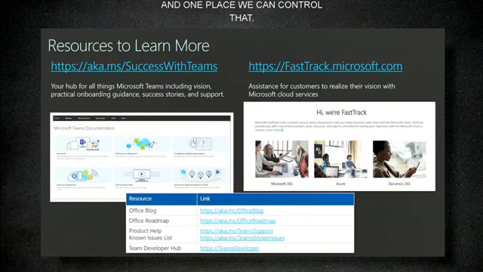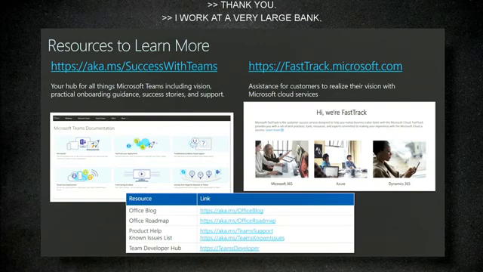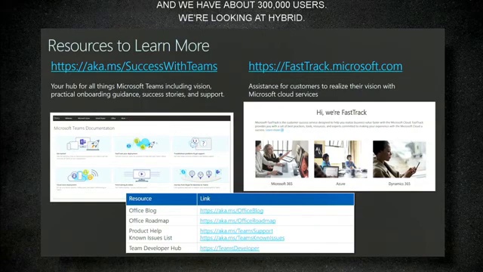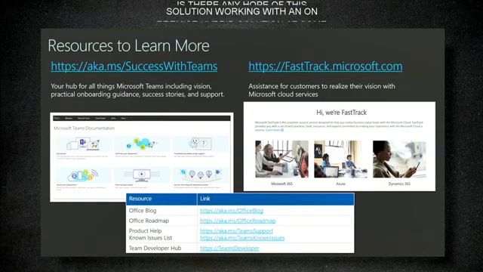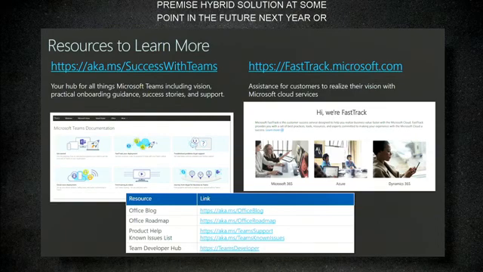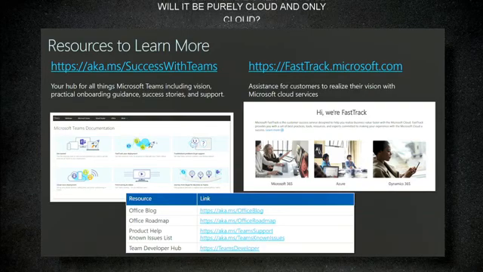I work at a very large bank, and we have about 300,000 users. We're looking at hybrid. Is there any hope of this solution working with an on-premise hybrid solution at some point, maybe next year, or is it going to be purely cloud and only cloud? The Teams part will always be cloud. That's the piece. Working with hybrid, Skype for Business, yes.